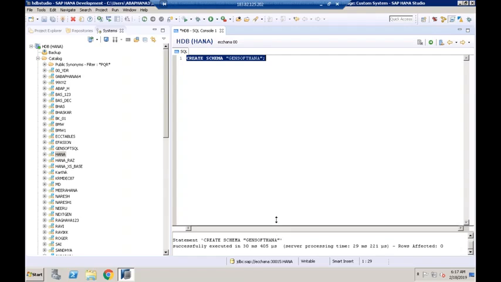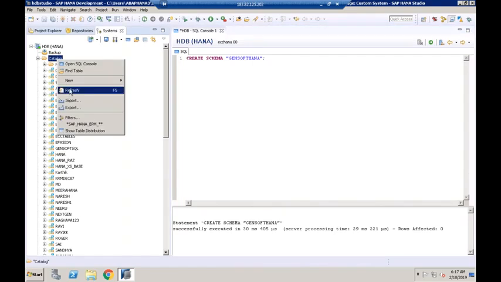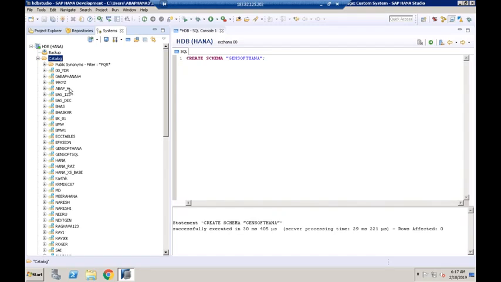You can see at the bottom the statement is successfully executed and the schema got created. In the catalog folder, I'll right click and say refresh. You can see a schema got created with the name Gensoft HANA. As of now, we don't have any tables in this schema.